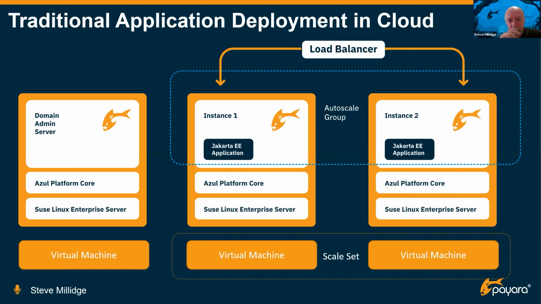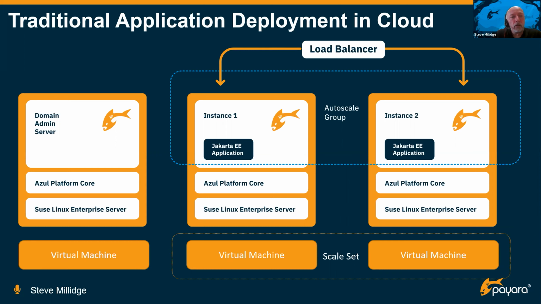Building on the elasticity of the cloud infrastructures, most of the cloud providers provide you something called, in Azure, a scale set. I can't remember what it's called in Amazon, an auto scaling group. And what that allows you to do is to create a virtual machine image and scale it out to say, oh, I want 6 of these, or I want 5 of these, or I want 4 of these. And these are typically linked into the load balancer in the cloud computing, so it will basically load balance depending on how many of these virtual machines you have.